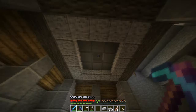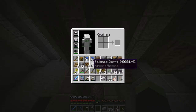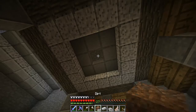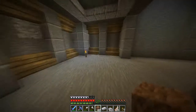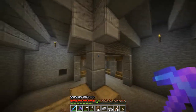Okay, so this is what I've come up with for the ceiling. I keep forgetting the names of these blocks. The diorite, then some half slabs, and in there, I think I'll have a glowstone lamp kind of there, so it kind of sticks out a bit. Of course, we don't have any of those yet, so we haven't got any glowstone, but I like this design. I really do. I think that's pretty much the one we're going to go for.